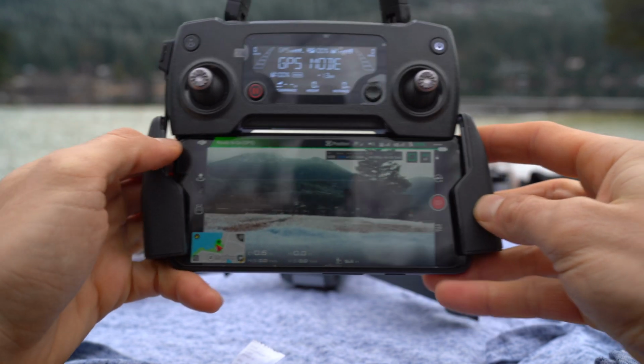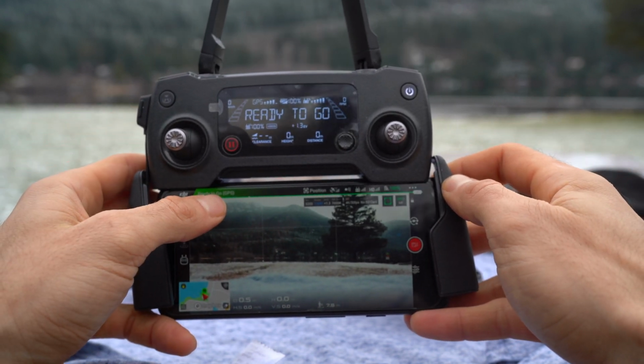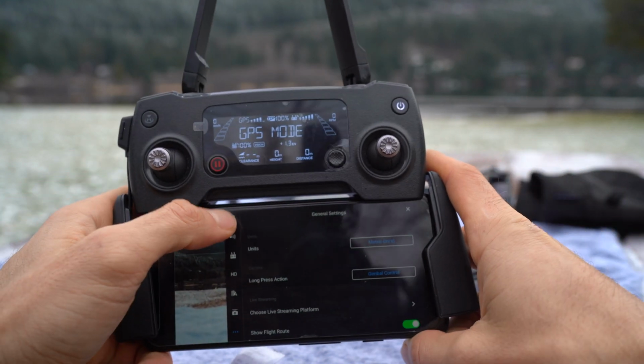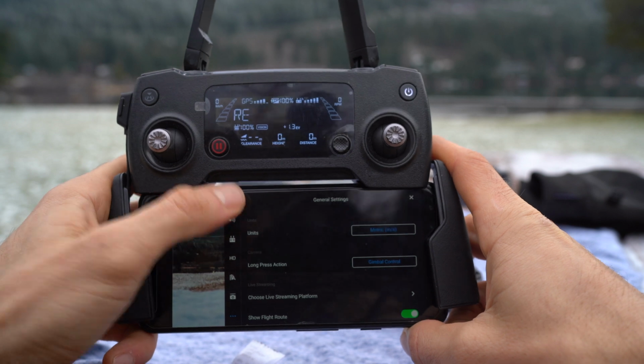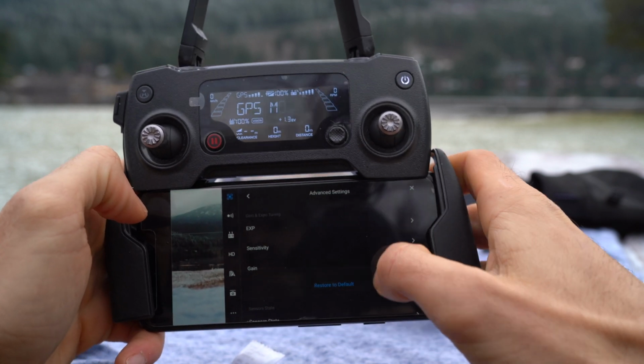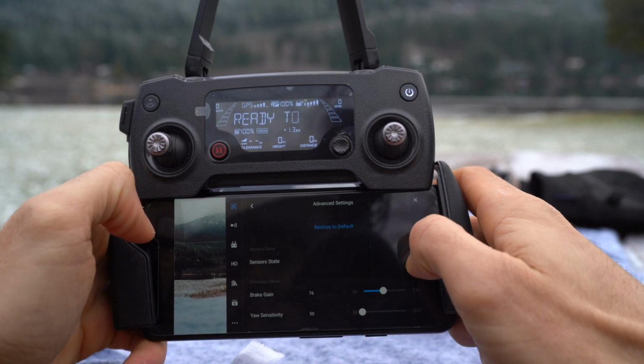Okay, so once you have the app open up here, you're going to get the ready to go button, but that doesn't mean you're ready to fly. You're first going to jump in here in the top left-hand corner. You're going to see that little drone icon. Hit that icon, scroll all the way to the bottom, go to your advanced settings. You're going to scroll down a little bit slow and go to sensor state.